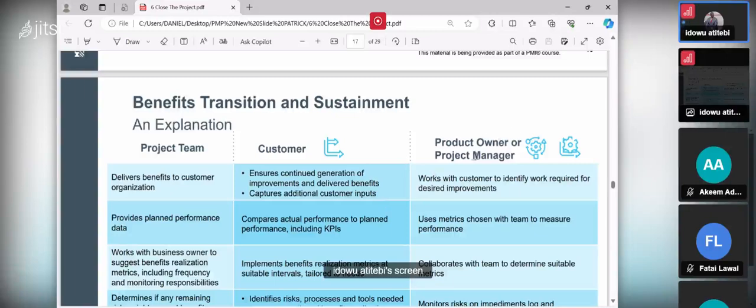From the product owner and the project manager: if you understand very well, product owner is for agile, and the project manager is for the traditional way of managing projects, waterfall. They work with the customer to identify work required for the desired improvement. A product owner acts as an interface between the end user and the development team.